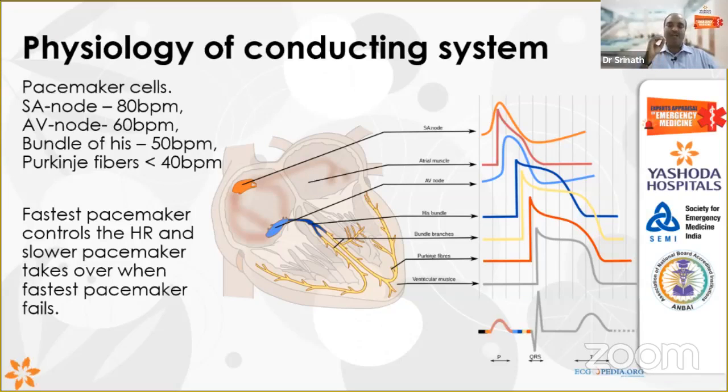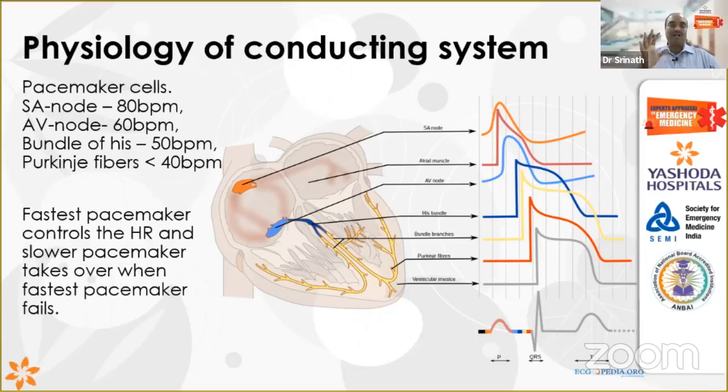So you can analyze now and see where your regular rhythm is coming in, and what am I looking at. The fastest pacemaker always controls the heart rate. Now, if the Purkinje fibers are stimulating at more than 80, then that will take over, and that is what you are seeing on the monitor or the ECG rhythm, which will be reciprocated where it is being generated. That is why you see it taking over and giving rhythms faster than the SA node. That is why you see only those Purkinje fibers.